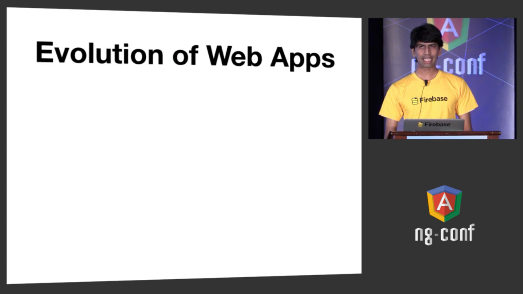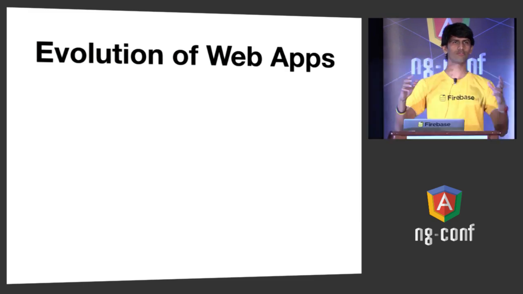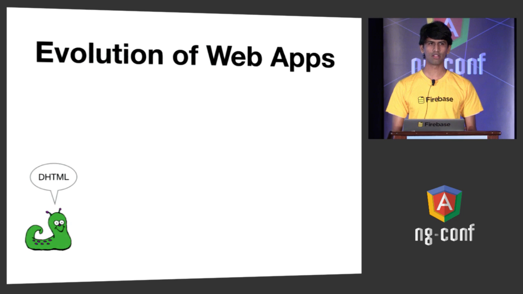Cool. So before I dig into what Firebase is exactly, I want to just take a step back and take a 10,000-foot overview about the evolution of web apps and what we've seen happen over the last decade or so. So first, the primordial being, DHTML. Do people remember that? With your blink tag and your marquee tags. VBScript was around for a while. Web wasn't really meant to be an app platform. It was just a document delivery system. And it was good at that. It was great.